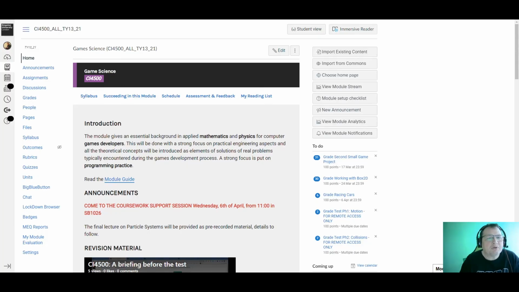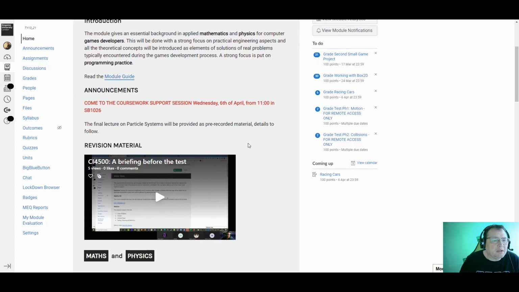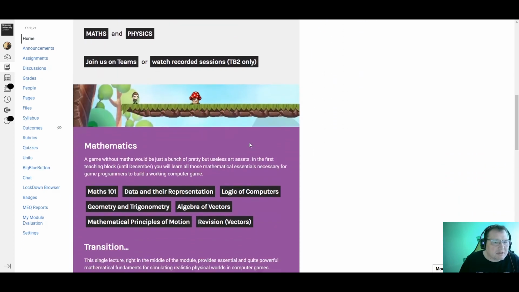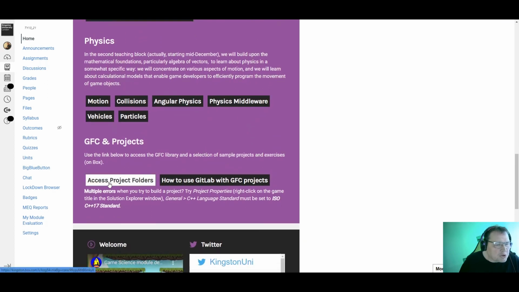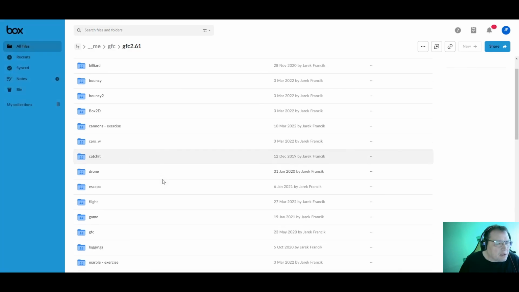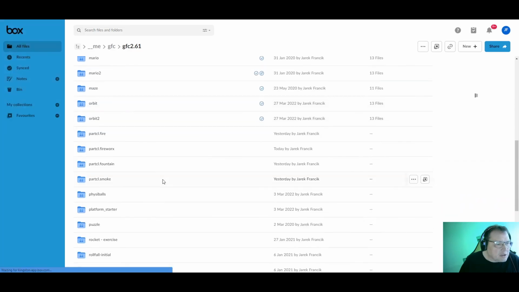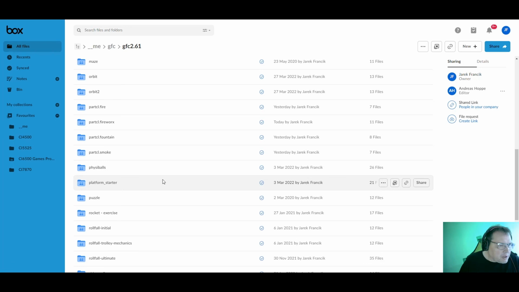The complete source code of all sample software presented today can be found on the Canvas Game Science homepage. Access project folders, which redirects us to a Box folder, and the source code is here. Particles fountain, that's the classical example, smoke, fire, and fireworks.